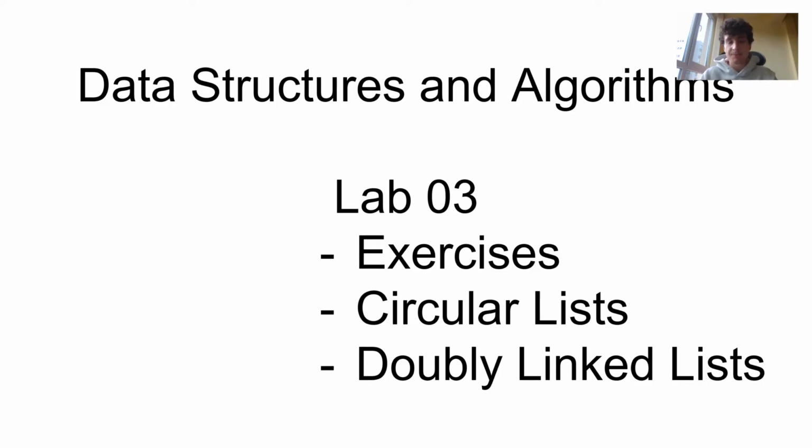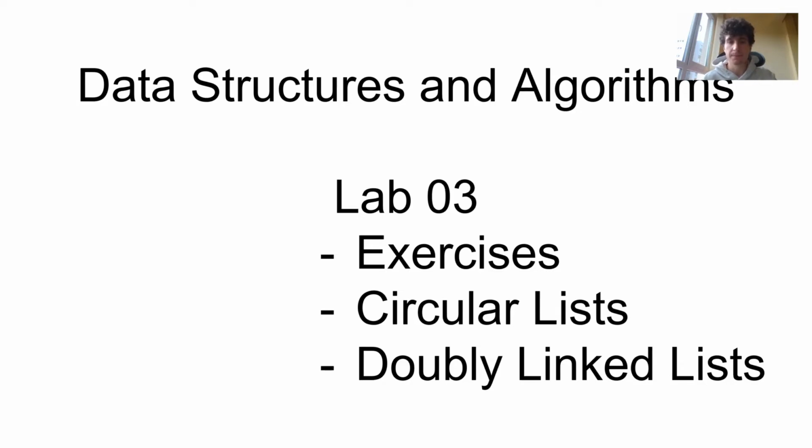All right. Now, coming back to our stuff, in this lab we'll have 4 parts. In the first part, we'll do a short recap on linked lists. In the second part, we'll do some exercises, and then we'll talk about circular lists and doubly linked lists. The last parts are more theoretical, and we won't spend too much time on them. The main part will be the exercises.